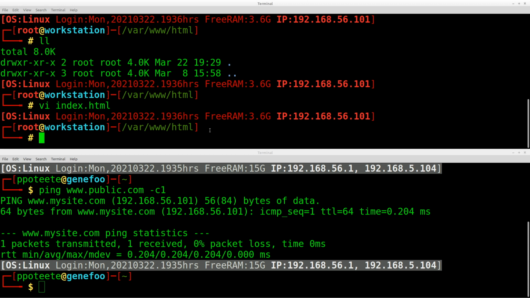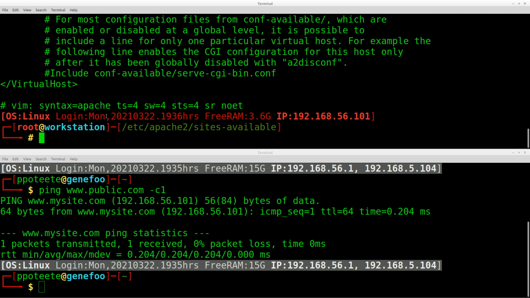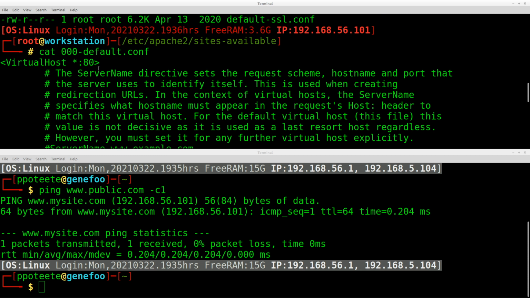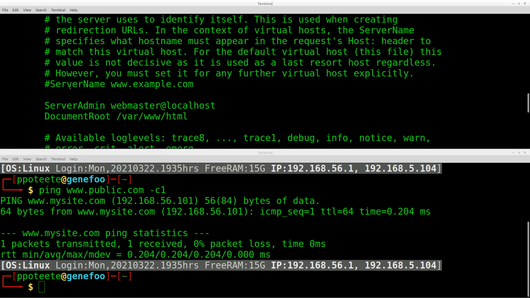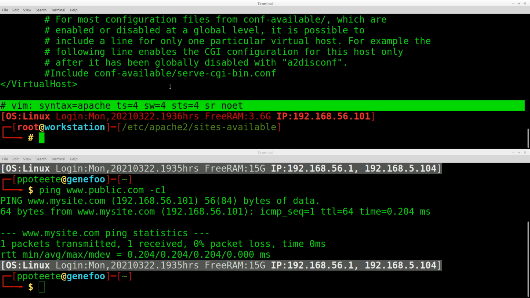Those are good. Let's go ahead and make our first VirtualHost addition. So we're going to go cd /etc/apache2/sites-available. Now inside of sites-available, you'll see we got two right there. The first one is that default, so we'll cat that thing. And this actually has everything in it we need. So it's got the VirtualHost there, it's got the server name, although commented out. It's got the document root. It even has some stuff for Vim if we want to put that in there.